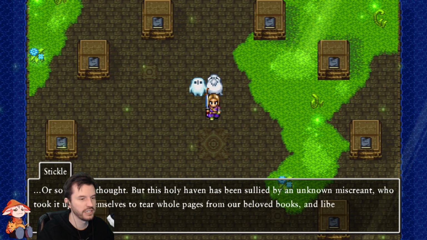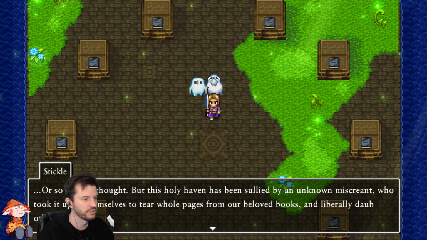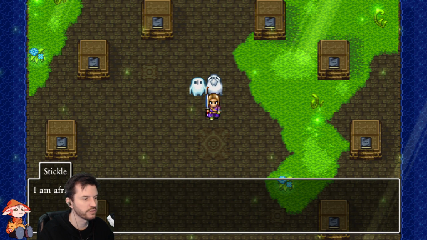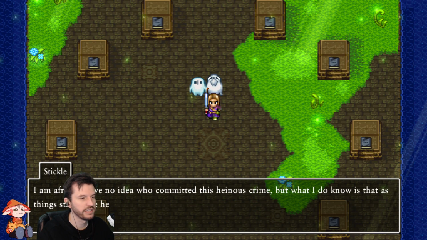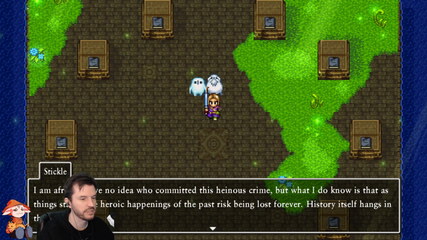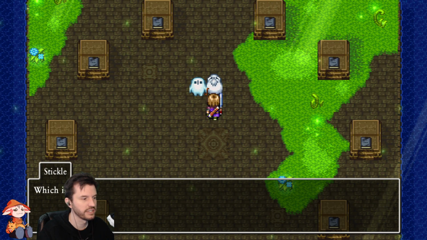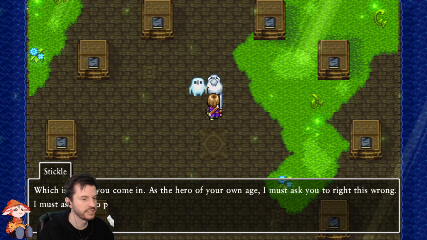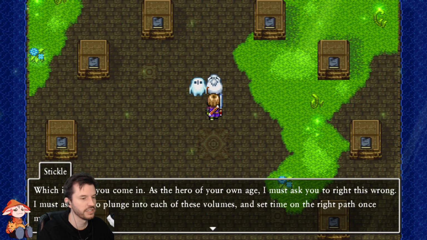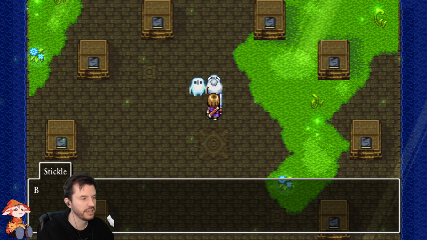But this holy haven has been sullied by an unknown miscreant who took it upon themselves to tear whole pages from our beloved books and literally daub others with ink. I'm afraid I have no idea who committed this heinous crime, but what I do know is that as things stand, the heroic happenings of the past risk being lost forever. History itself hangs in the balance, which is where you come in. As the hero of your own age, I must ask you to right this wrong. I must ask you to plunge into each of these volumes and set time on the right path once more.